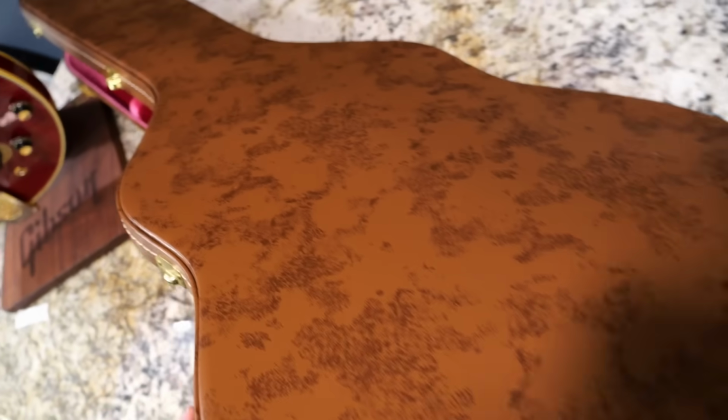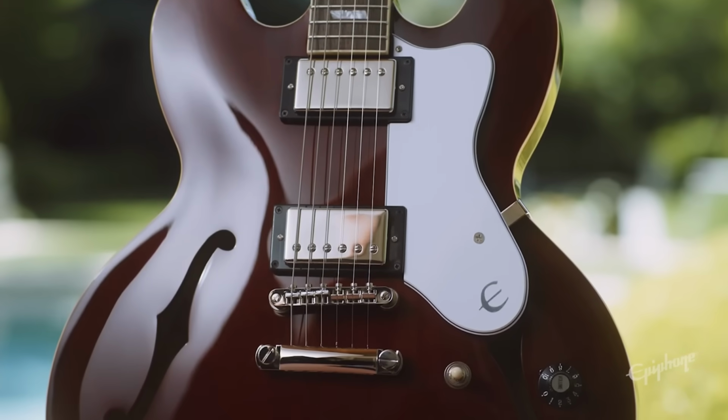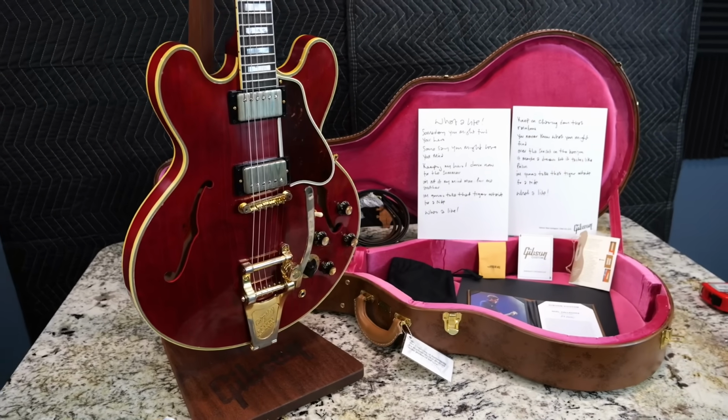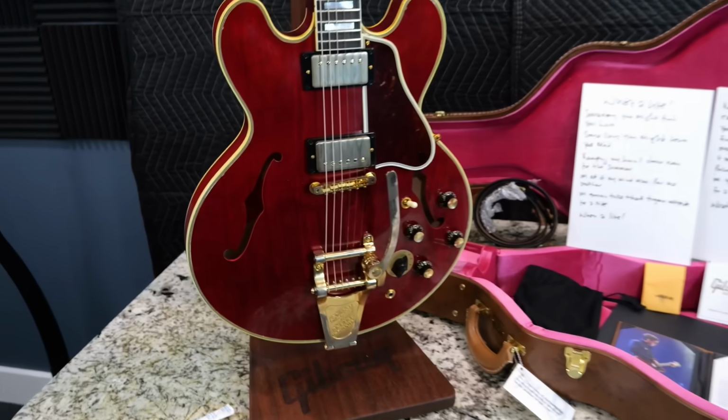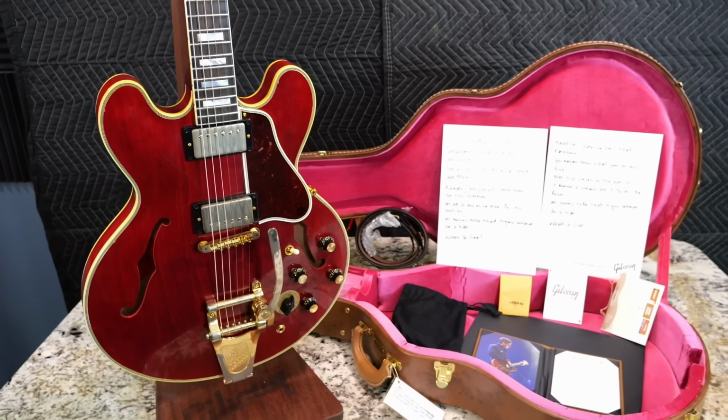Trying to stay authentic to the 1960 vintage here. And if that's more than you want to spend on a guitar, that's alright. Epiphone has you covered. They also released a Noel Gallagher Riviera model for about $900. Not exactly the same, but still has a cool factor to it. So to learn the inner details of this guitar, let's go ahead and throw it on the workbench, take an individual look at its parts and specs, and then we will get to that playing demo.